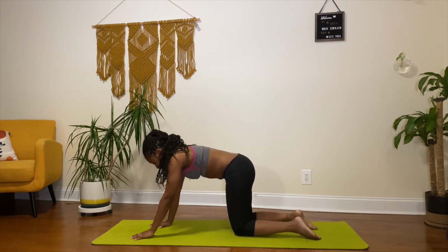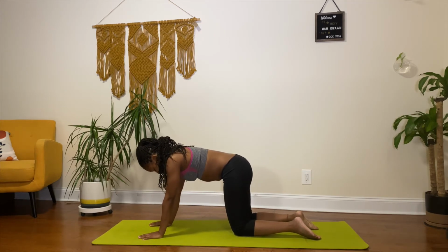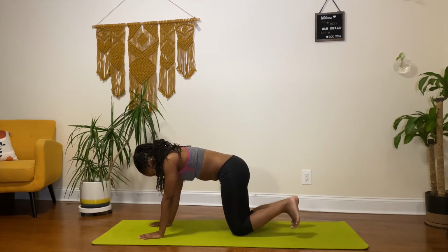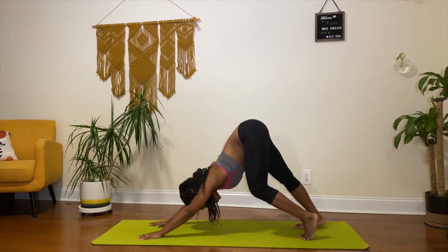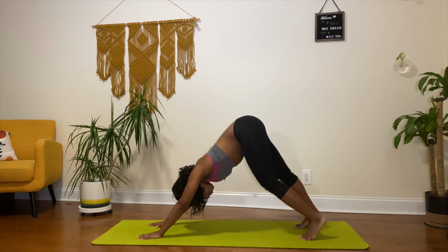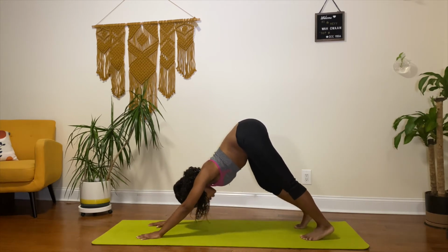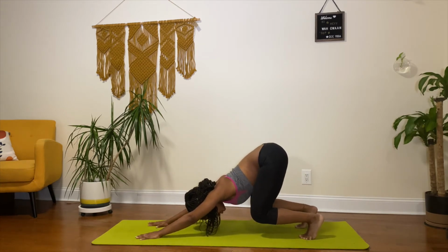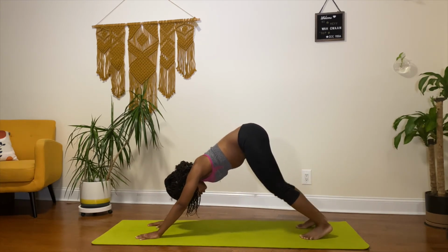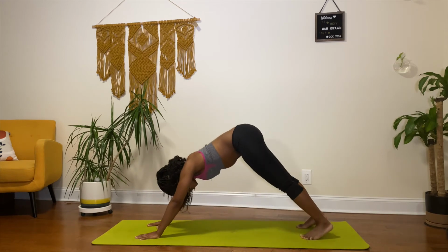Back into tabletops. So here I'm going to tuck my toes and lift up and back into my first downward dog, walking that out. Maybe if you want to practice stillness here, you can do so. Maybe deepening that bend to really get that stretch.